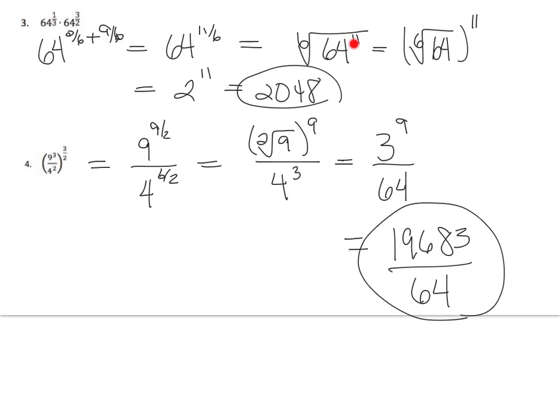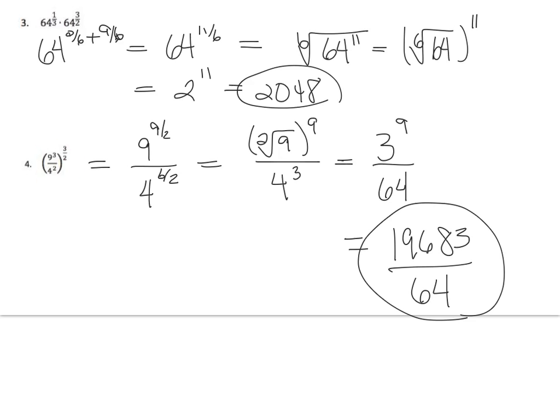I don't like that underneath a radical, though. I'm not going to actually calculate 64 raised to the 11th power. It would be a huge number. So I moved the 11th power to the outside of the radical. So I have the 6th root of 64, which when I was doing the homework the other day, I now know that the 6th root of 64 is 2, but you guys could figure that out using your awesome calculators or just testing a really small number. So 2 to the 11th power, I got my calculator out and did 2 to the 11th power and got 2048. Cool. So I know I've told you guys to try these without your calculator as much as possible, but really 2 to the 11th power, go ahead and try it.